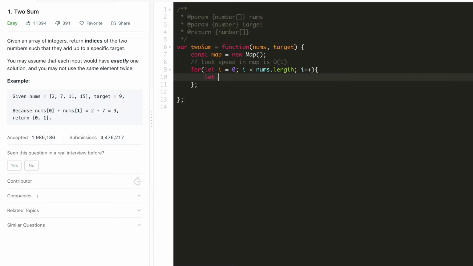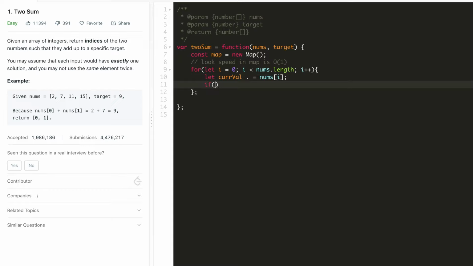So let's do let curVal equals nums[i]. So this is the current value that we're currently at. And then here we're going to check.